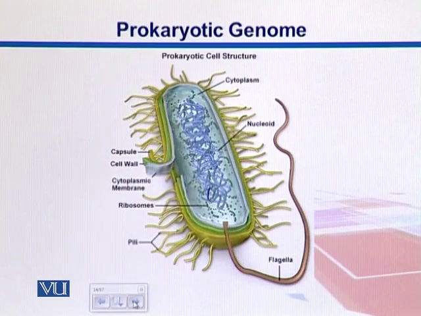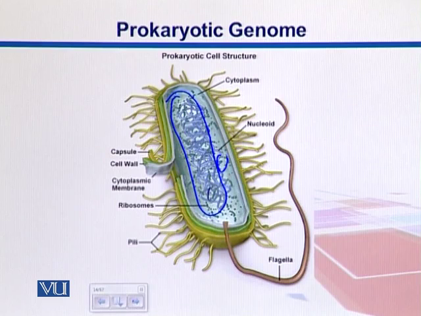Here in this diagram we see a prokaryotic cell, which is a bacteria. We have the genome, the DNA in the shape of a big chromosome in the middle, and ribosomes, small structures. Obviously protein synthesis is needed for every organism, so ribosomes are also there. And then we have a relatively simple cell, and then we have its walls or different layers.